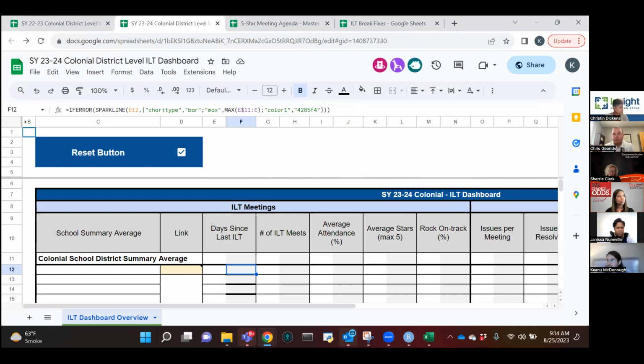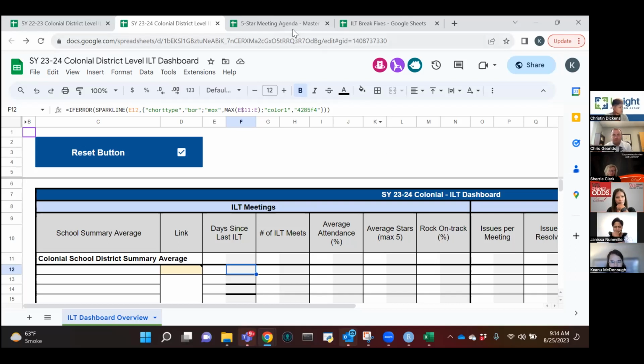Keanu, just real quick. So as new dashboards are created for each one of their schools, then that just automatically populates into the district dashboard? Yes, once you pull in the link, and that is what we're about to do, just to cover how to go about replicating a dashboard for your campus and pull it into the district dashboard.